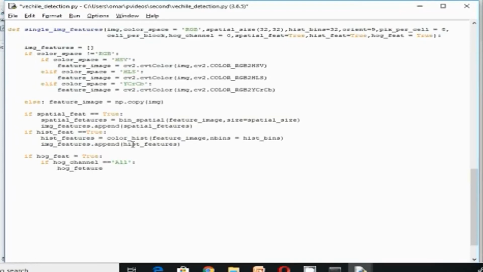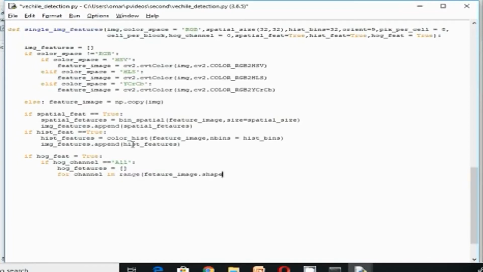HOG features equal, for channel in range of feature image shape.